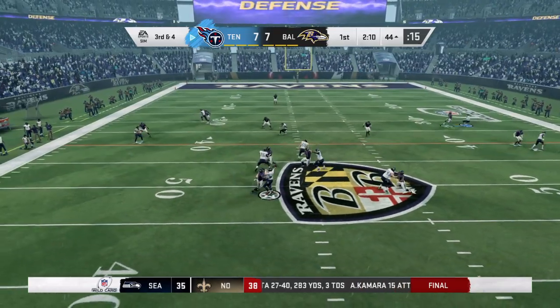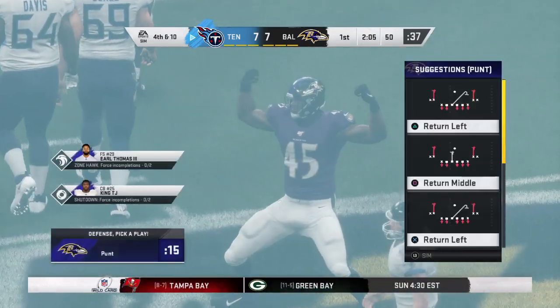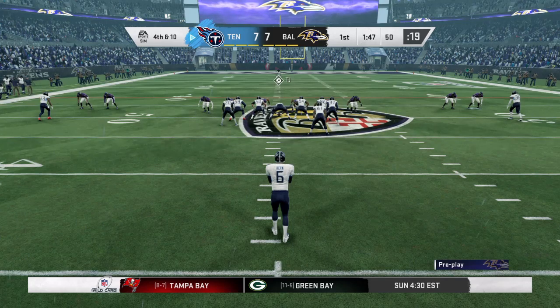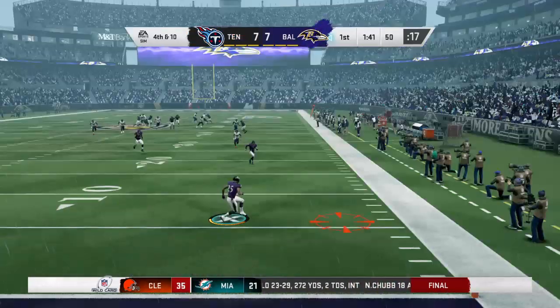To throw is Edwards. From the gun, he'll throw. He's going to be sacked. They sack him back right at the midfield stripe. Jalen Ferguson in there to drop him for a 6 yard loss, and that will lead to 4th down. Kern the punter to send this one away.